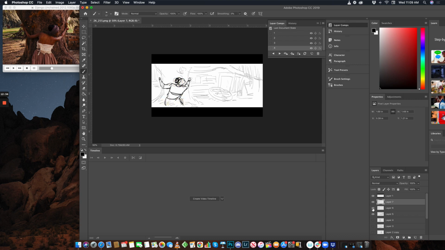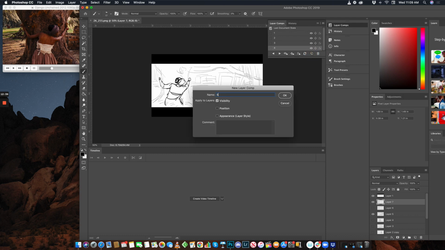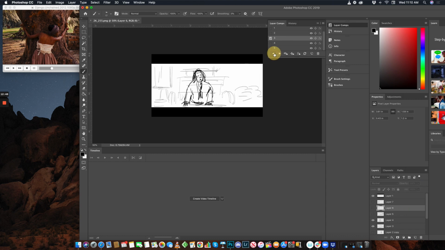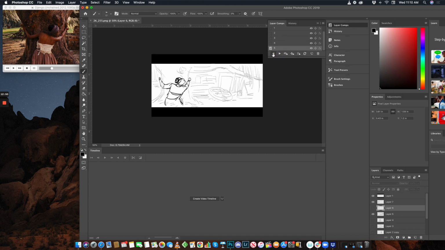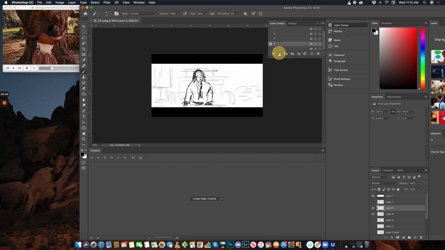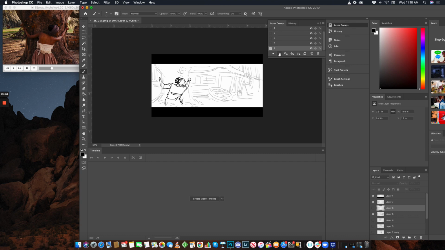Right, and then you save a new layer comp, right? So when you move back and forth now, she looks like she's looking over to the mirror, right? So we have the opening shot here, pushing in, and we cut to this guy, and we cut to the lady. She looks over, all right? Let's keep going.